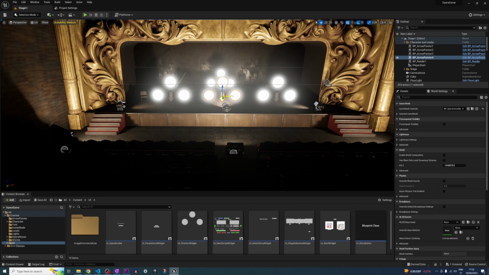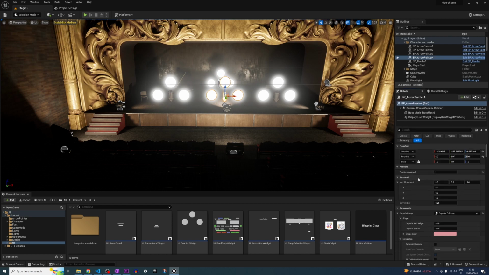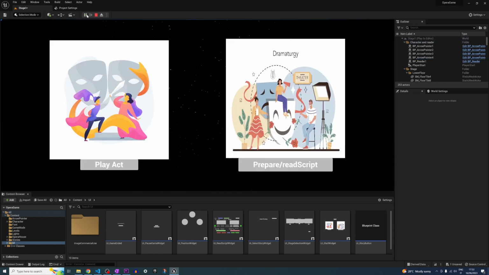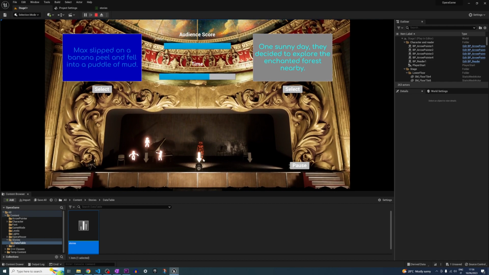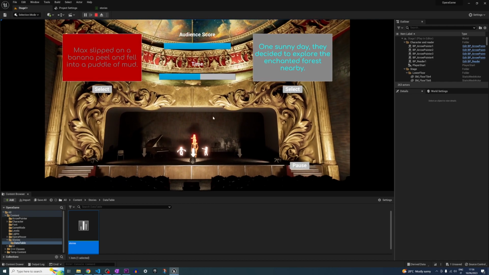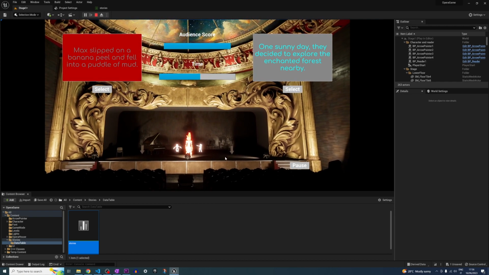As you saw, the arrows on the stage are the spots where you need to place your character. But they are not static, the system is dynamic, so in the editor I can add or delete the pointers to set the right amount of spots for each stage. Let's see, for instance, let's say I want to add 2 additional spots on the stage. Using the editor, I can replicate these new pointers. In the settings for each pointer, thanks to a simple integer variable, I can specify if the pointer is the 4th or 5th. Then, in the Create section, you have the ability to select these freshly created arrows.